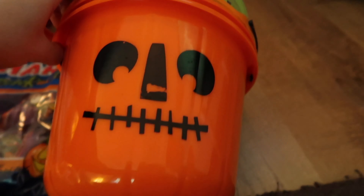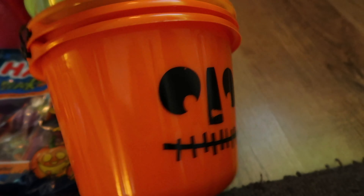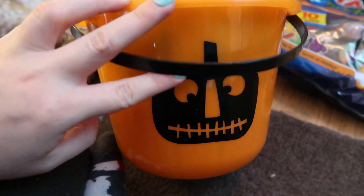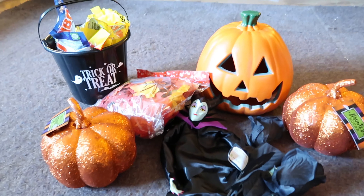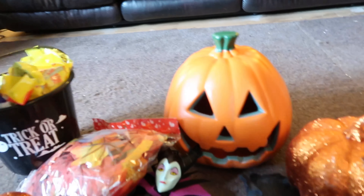I also have Halloween buckets we've collected along the way. I had two of these — you can see this one is a little bit tatty, I've had these for quite a few years. I picked up another one from the pound shop online — a lighter orange colour — and also this black one. I really love the black because it goes nicely with the black roses and obviously now my Maleficent.